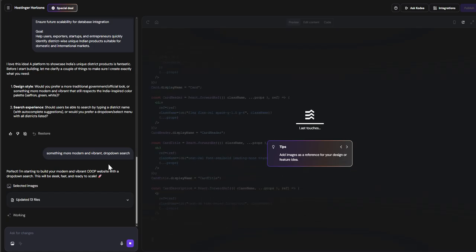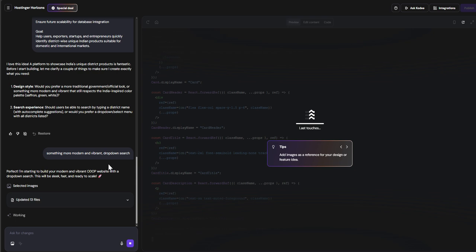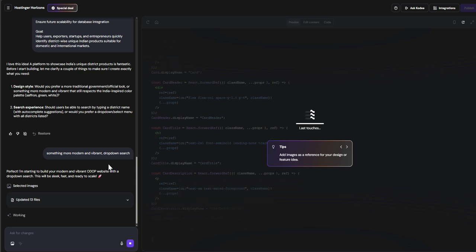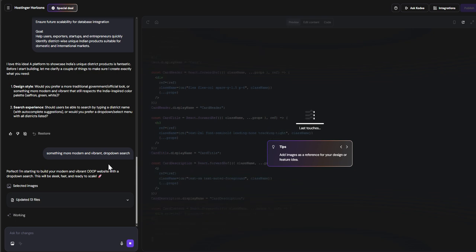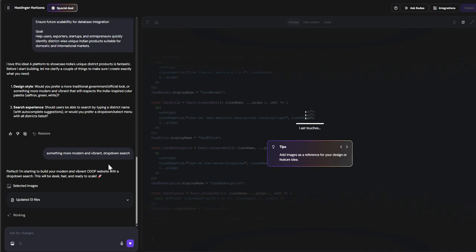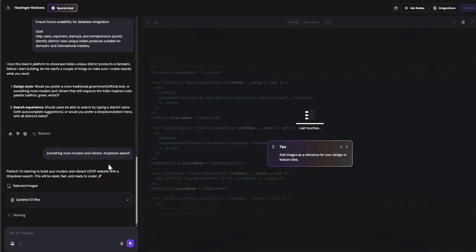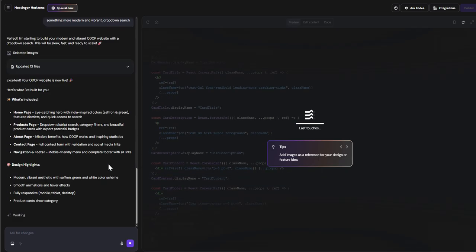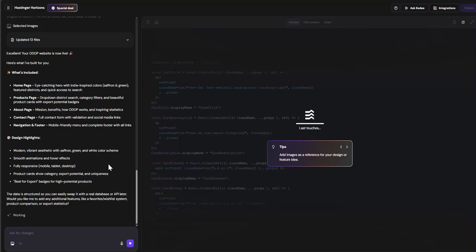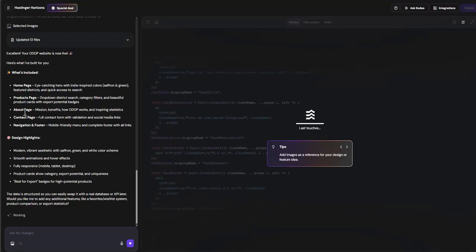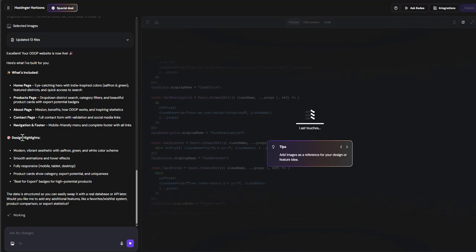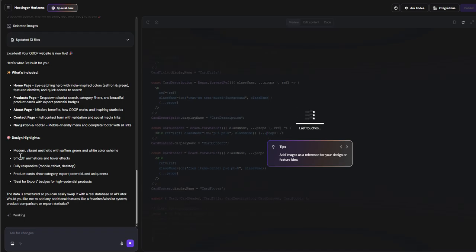The platform is using React, and you can also use other platforms for integration like Supabase or something like that. Okay, you can see that all these pages have been included: home page, product pages, about, contact, navigation, footer, modern design.